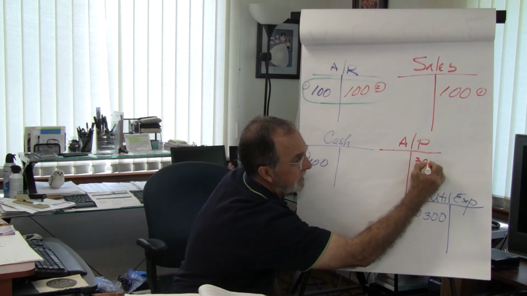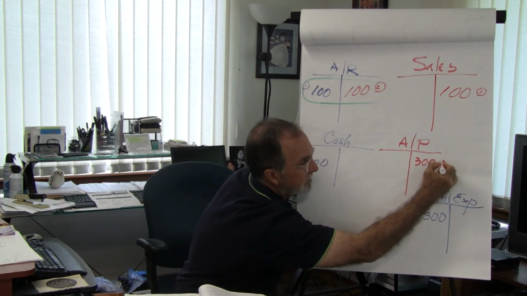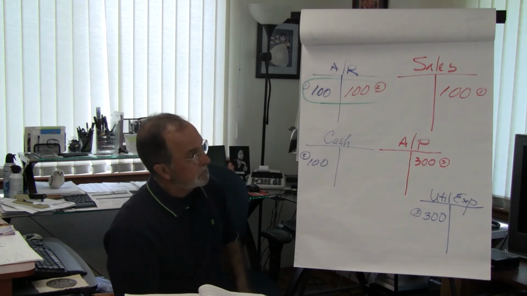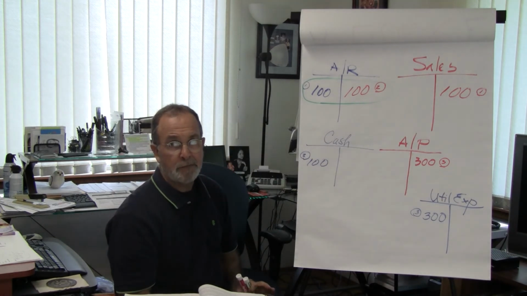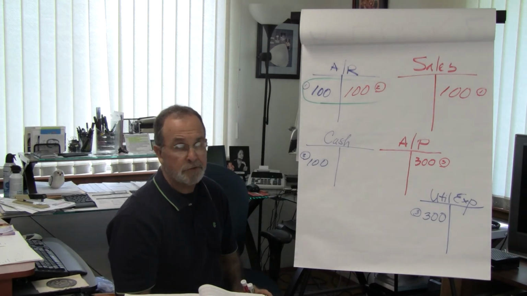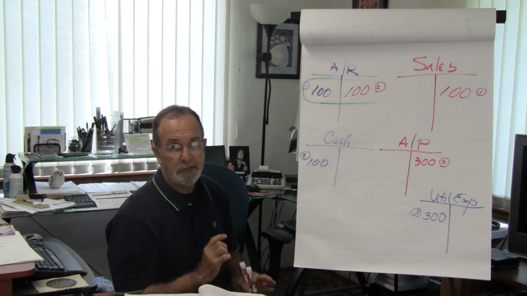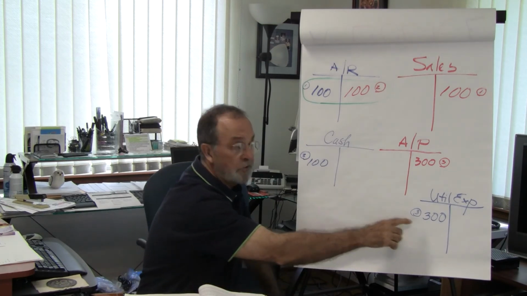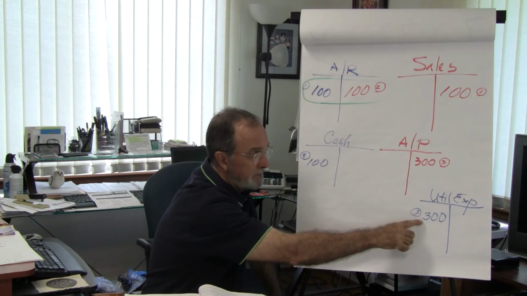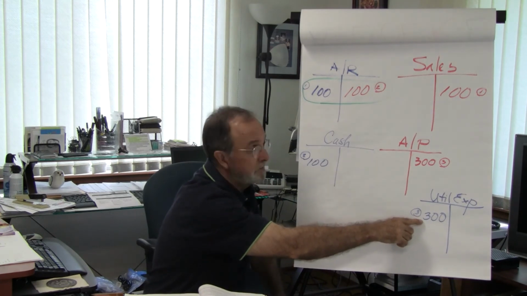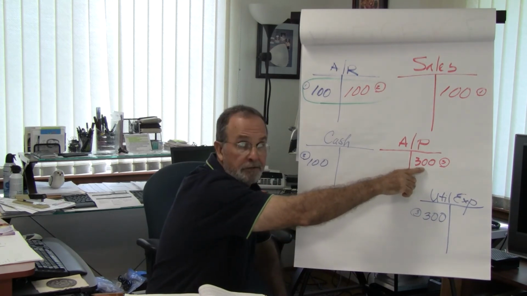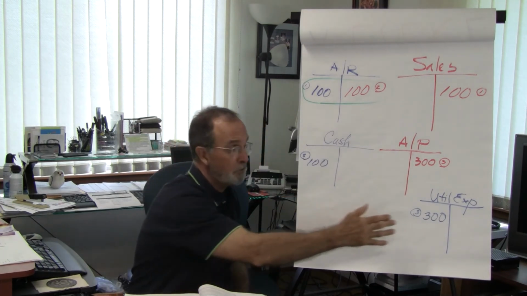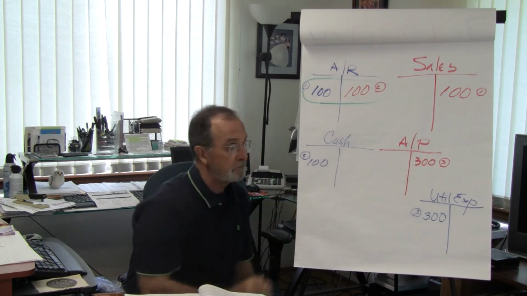And so we would add it to our accounts payable account with a credit. So at this point in time, at the end of the month, we received our electric bill, $300, and it's due and payable next month. We record the transaction this month, we add a debit to utility expense, and we add a credit to accounts payable to show that we owe it. It has been incurred, but not yet paid.